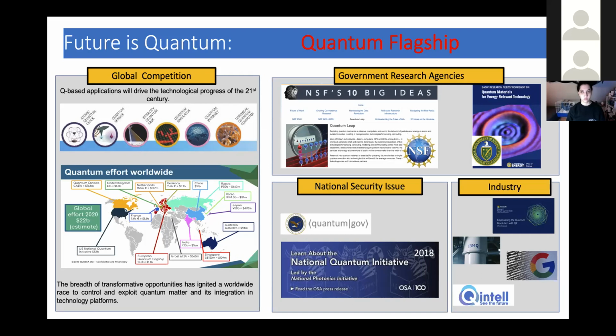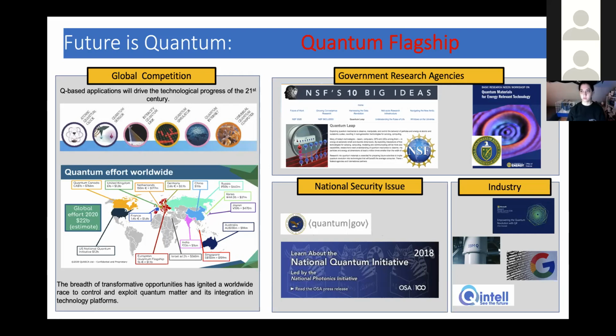And different governments all across the globe also launched multiple quantum initiatives, including the United States. In 2018, the United States President and Senate accepted the National Quantum Initiative Act, defining quantum research as a national security issue. So if you follow this quantum.gov link, you can find multiple reports and up-to-date information on the progress in the United States in this arena.